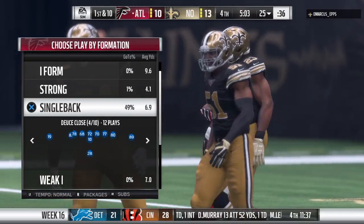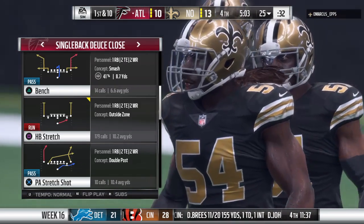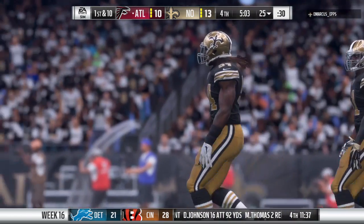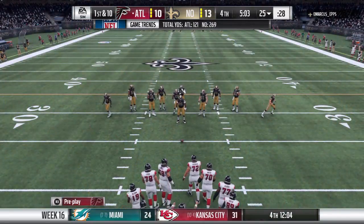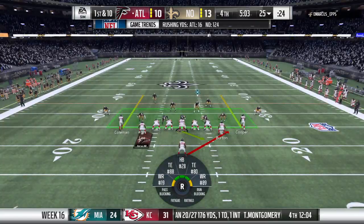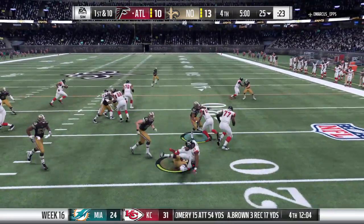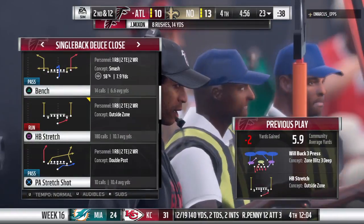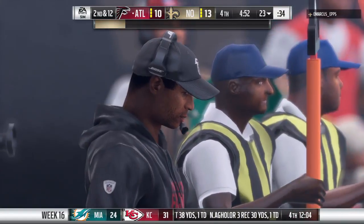Atlanta now coming out on the field. And following the interception, just any interception, are you a little bit more cautious when you start that next drive, or no, you just throw that out the window? I think you are. I don't think that there's any way you can run back out there and go, totally didn't affect me. Let's just go ahead and be loose with the football again. You're going to take care of it, but you have to be careful about being too cautious because now you can't run any offense at all. Still want to attack. We'll see how they attack them here. That's going to go as a loss of 2, and it'll be second down.